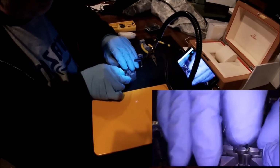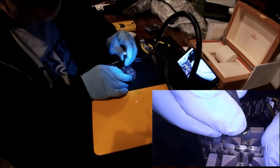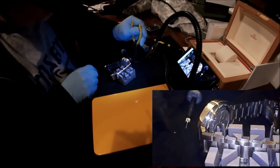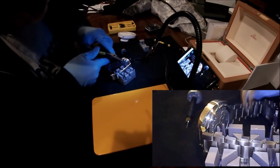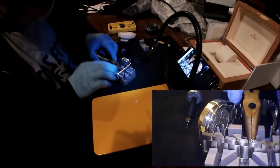Make sure, give it a little wiggle. Make sure it sits down properly. I'm just going to press it a little bit, make sure it's in the right spot. Okay, so that's good. Pick up our other screw. Make sure that's set the right way. Trying to fish these screws out and getting it in the right spot is always tricky. On the other camera view, you can see exactly what I'm doing. Just line that screw up a little bit better. Drop it right in.